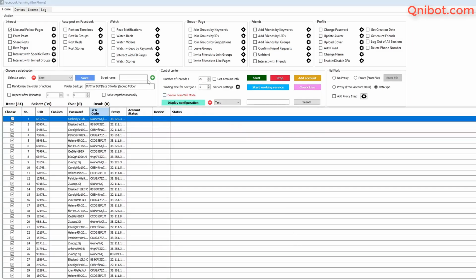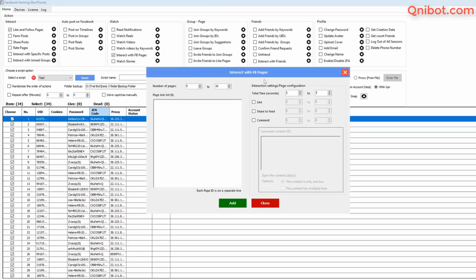Next, go to Interact with Facebook page feature. You click on this bar at Action Session, then click on this icon. The Interact with Facebook pages dialog box will appear. At number of pages session, you enter the number of pages you want to interact with for each chosen Facebook account.